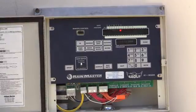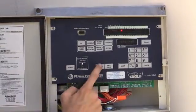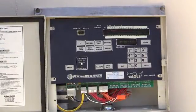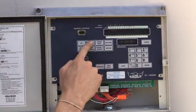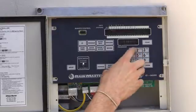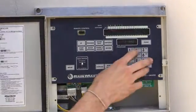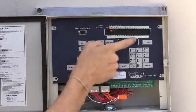So let's go ahead and start with manual, turning on a valve manually. I go ahead and hit manual. It's asking me programs or stations. I can hit program so it will cycle through my entire program, or I can hit stations. By hitting stations, I'm going to select with stations. I want number 2 on, enter. And I'm going to put the amount of time — 2 minutes — hit enter again. So as you can see my light comes on.